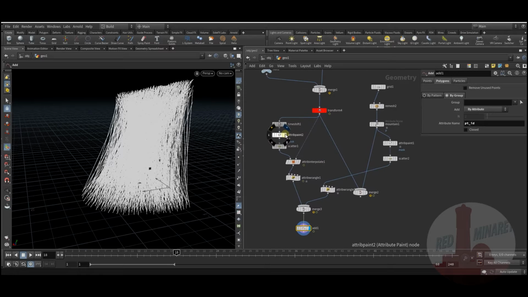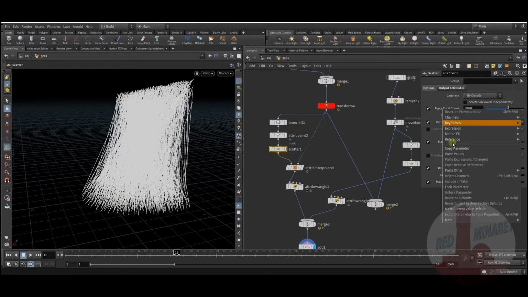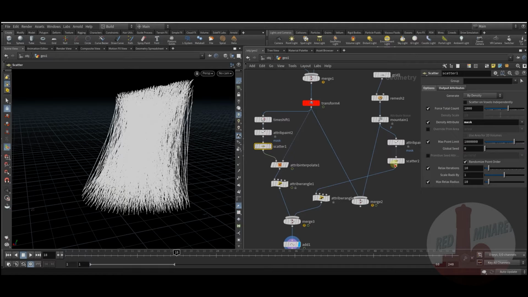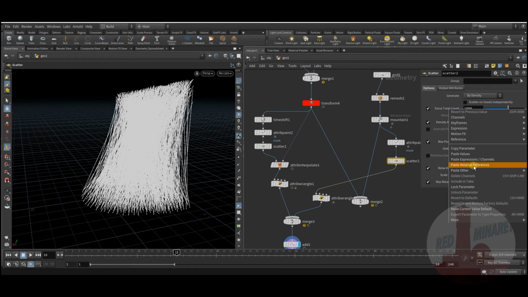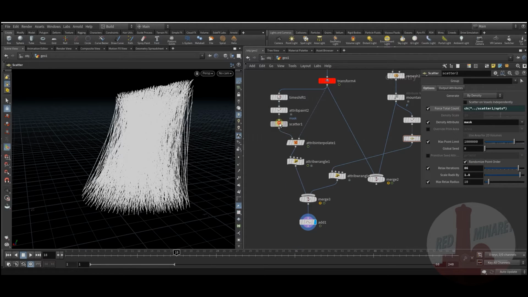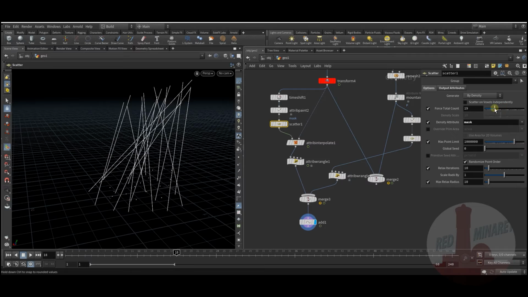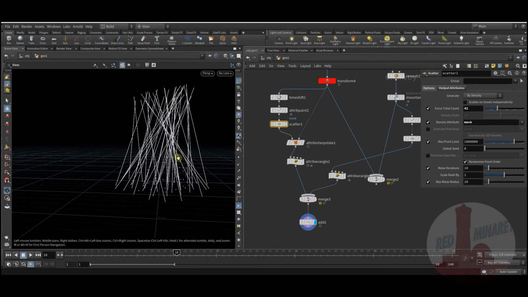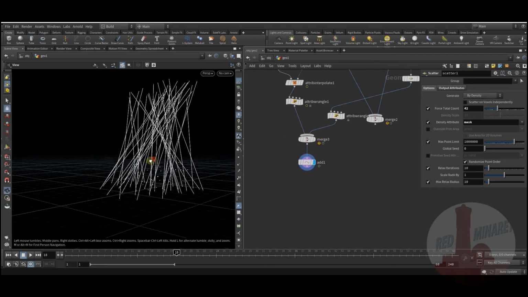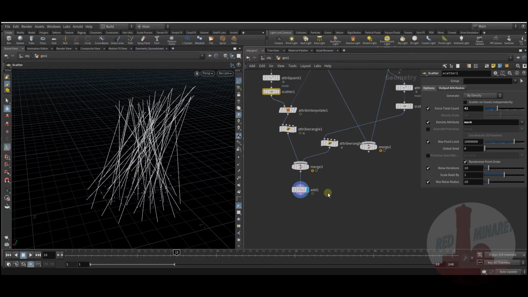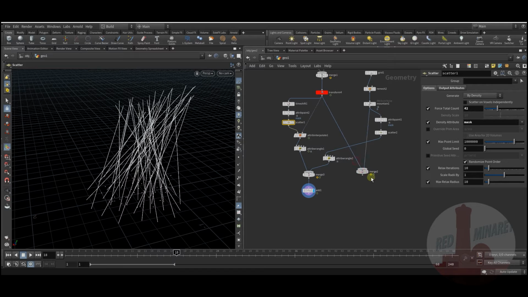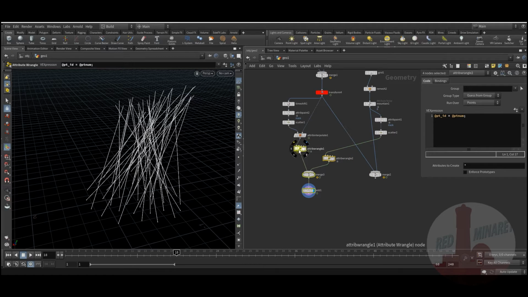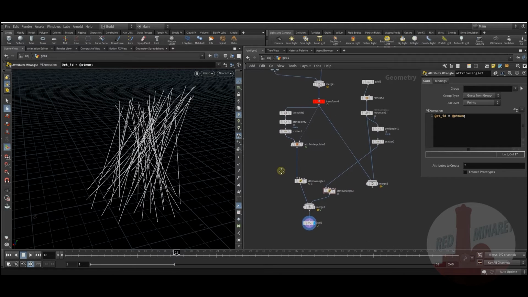Okay, and I'll just reference that, copy and paste reference, just to see our particles.